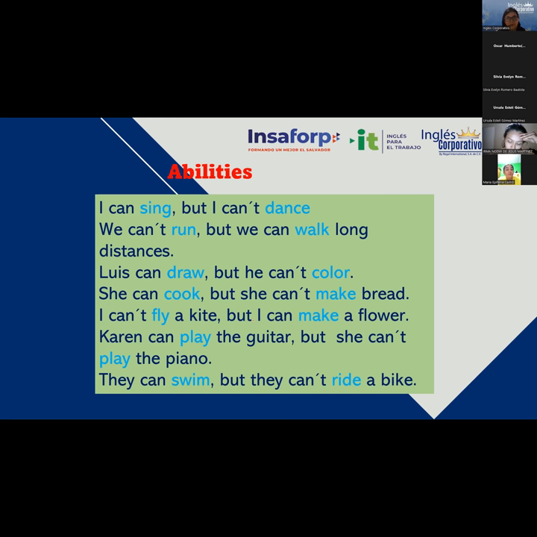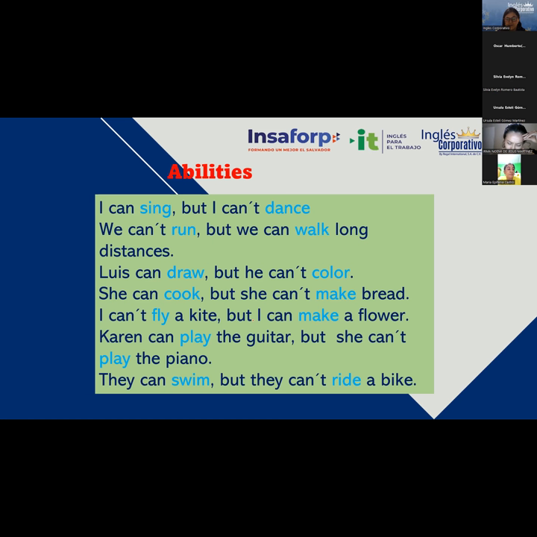Esa palabra no lleva H. En inglés la lleva. Ability. Fíjese que no. En inglés, no. En español, sí. Ability lleva H. Yo recuerdo la primera vez que enseñé este tema y le puse H. Y casualmente ese día me observaron y me dijeron, no lleva. Okay, that's why I perfectly remember, no. It doesn't change. Y desde ahí nunca se volvió a olvidar. Exactly. I never forgot again that it doesn't take an H, right?